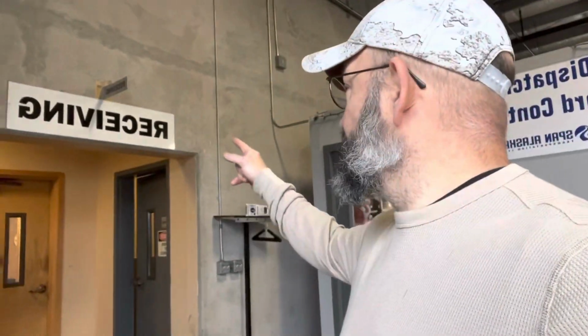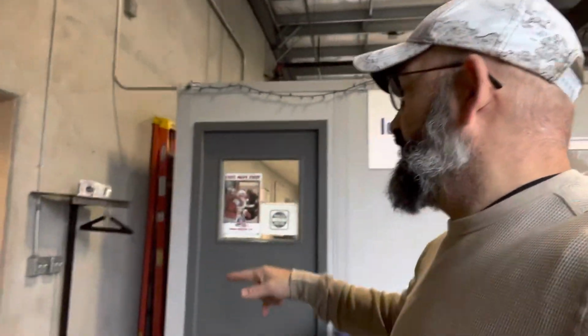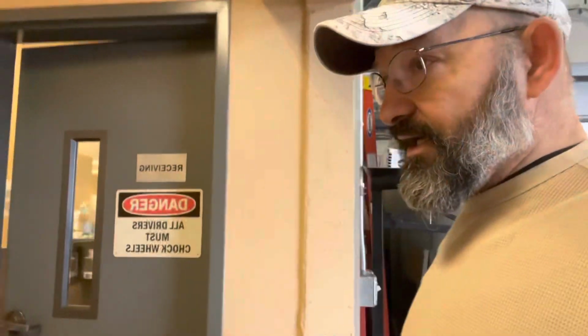With everything, you gotta find your receiving dock or receiving station and then go check in and do the bill of lading paperwork before you unload. There's a receiving station at every depot location that you're dropping off. This is right here, and you find the window, you check in with the agent that is in charge of receiving documents, you turn in your bill of lading. They usually review the customer information, sign the documents, and provide you a receipt basically that you're dropping it off. They direct you to the loading dock, and then you unload, and that's pretty much it. And then you get back onto the road.